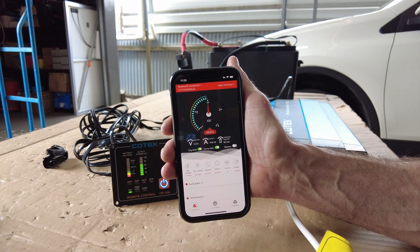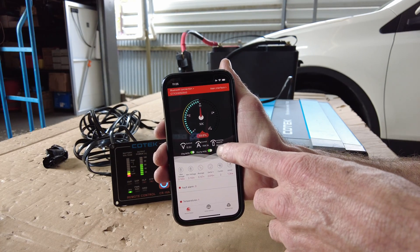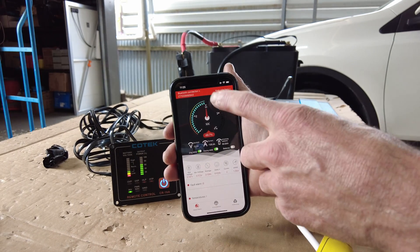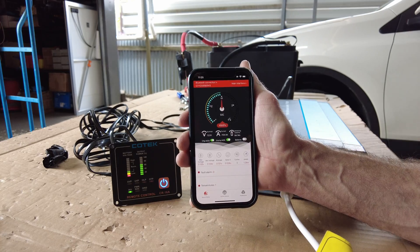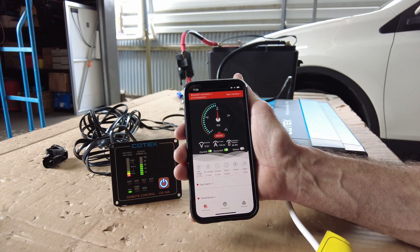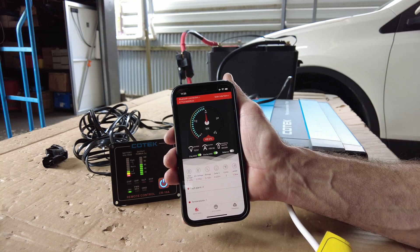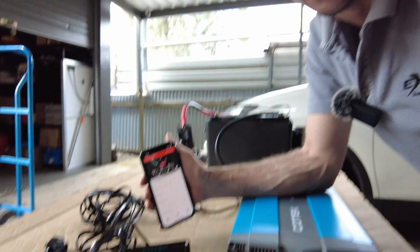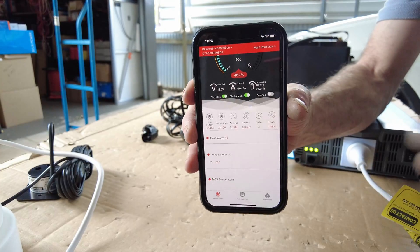The load is 104 amps. Remaining capacity is 95 amp hours, so theoretically just slightly less than an hour with this discharge rate the battery will be done - though remember it's at 50% state of charge. Look at this - with this load on it's holding that voltage. That's lithium - how good is that? Even if you had this set up in the back of a canopy running an induction cooker, very small footprint. It can discharge up to 250 amps, so the weakest link in this system is actually the inverter.